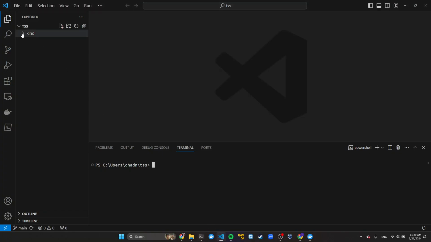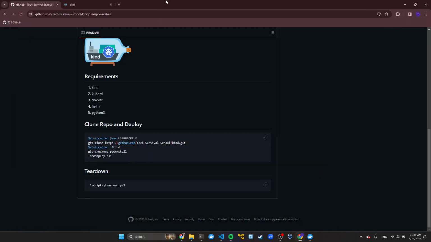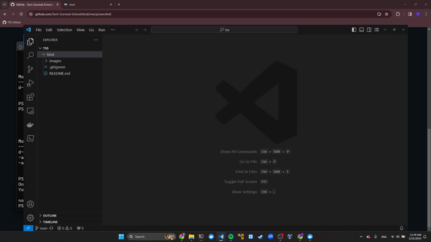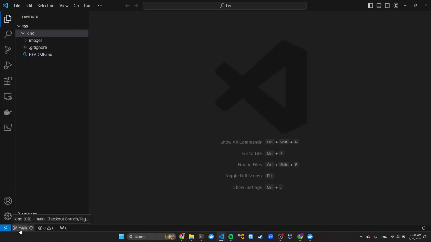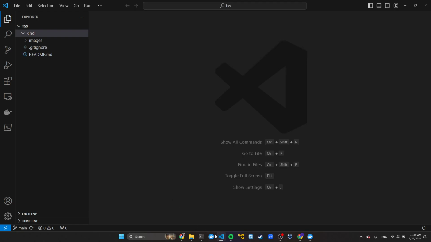Let's take a look at this repo a little bit more. First, I'm going to switch branches. After we go into the directory here, we need to change to the PowerShell branch, otherwise we're not going to have the PowerShell files. Let's go ahead and do that. There's two ways to do it. You can do it on the command line, or if you're in a text editor like VS Code, you can do it right here. I'm going to use the command line now, but sometimes you'll see me go in here, click that, and click the different branch I want to change to over here.